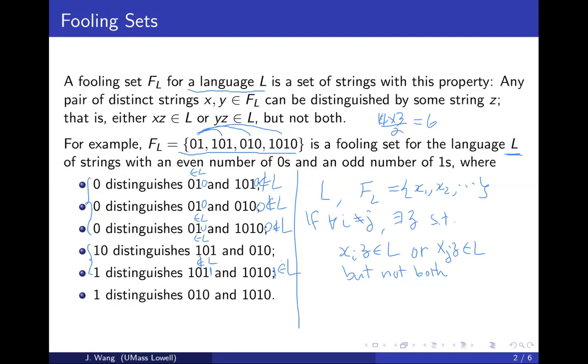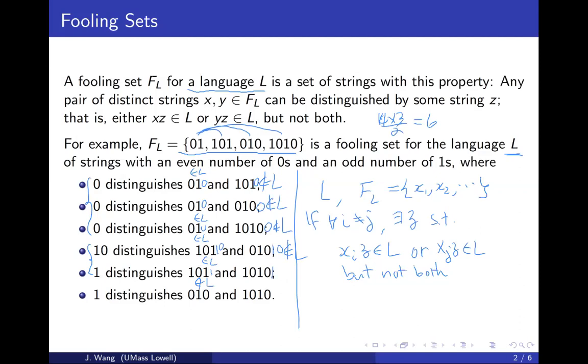Let me start over again. We do this, okay? So we put 1, 0. This we got an odd number of ones and an even number of zeros, and you put 1, 0. You got an odd number of zeros, so this is not in L. For this, I put 1, so this is not in L because you have an odd number of zeros.